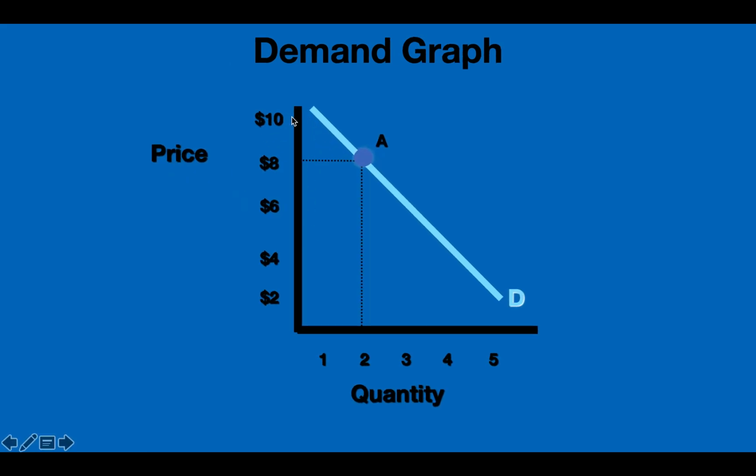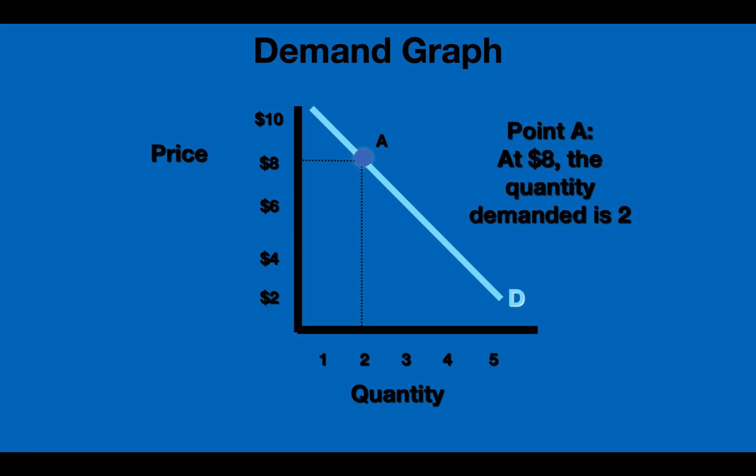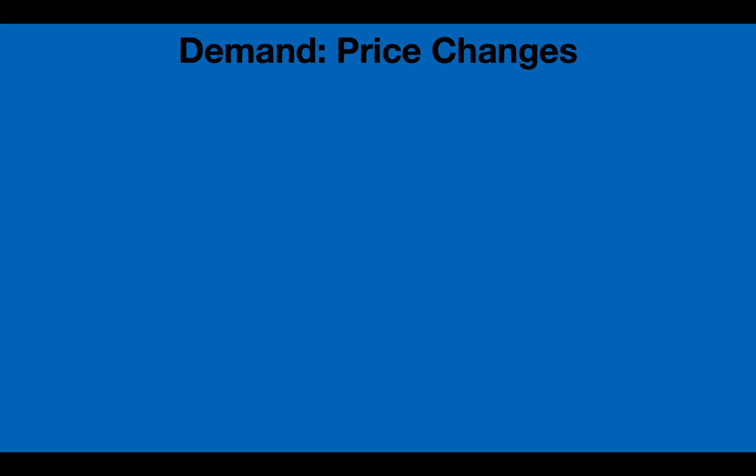So as you can see, if I take 10 out here, I would draw a dot right here, which corresponds to the quantity demanded of 1. When the price is 8, the quantity demanded corresponds to 2, and so forth. And you can see that causes the curve to be a downward sloping curve. All right, like it says, at the price of 8, the quantity demanded is 2 units.